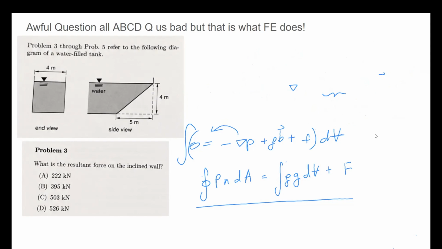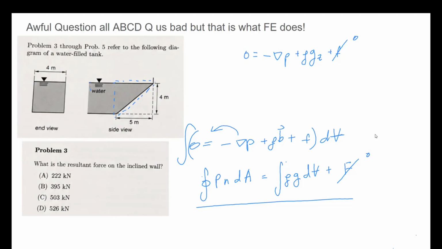So right now, we're thinking along the lines of something like, well, I think you guys all know it because we did it multiple times: 0 equals negative gradient p plus rho g in the z direction plus f small. Now, f small is static. There's no way that is going to exert any force, in my opinion, but I could be wrong, right? So let's just leave it for now. Right? No, we can't leave it for now. All we're going to do is just make it zero. So indicate the integral zero. So that means there's no force anywhere where we're doing a body force like this. Now, is that true or not? It's a real question, and we'll figure that solution out soon.